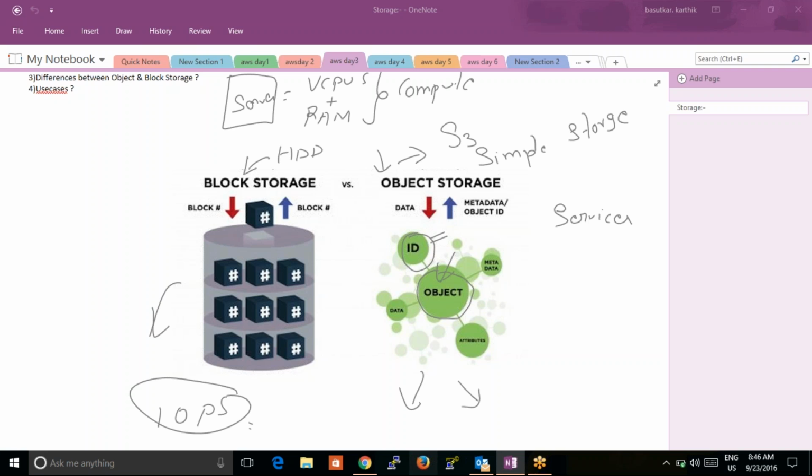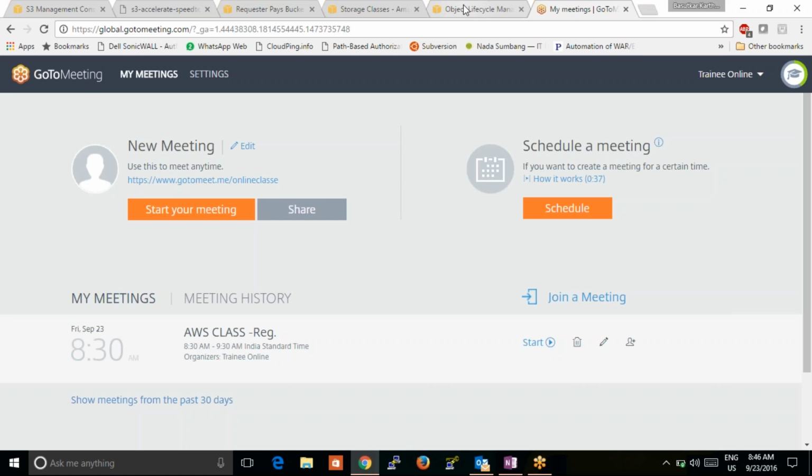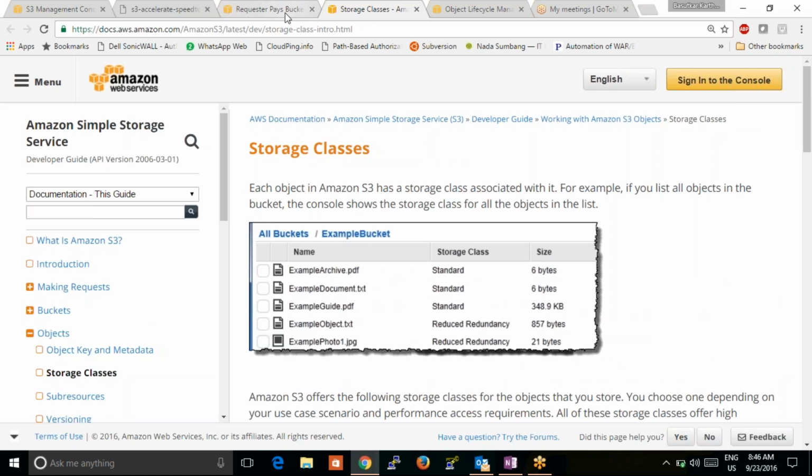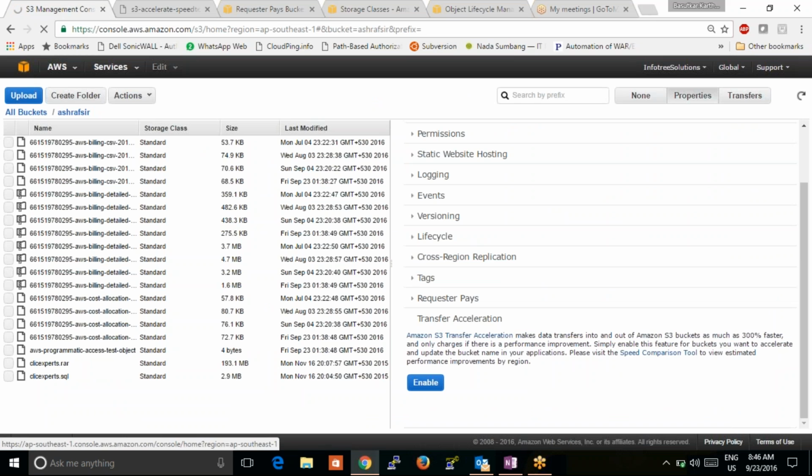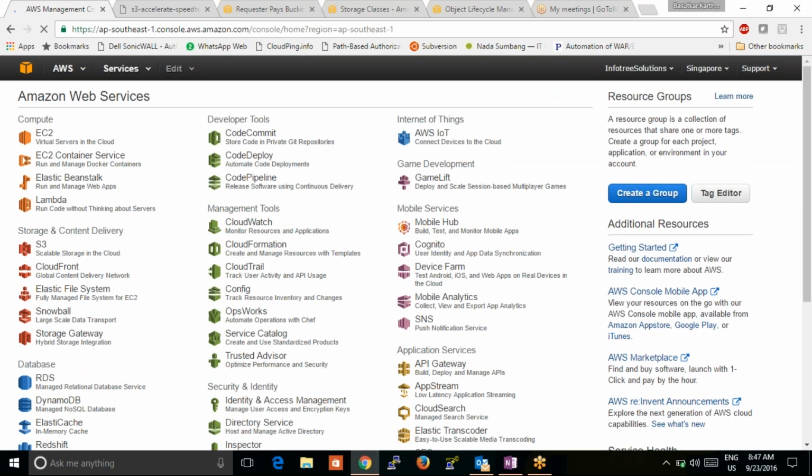Okay, so coming to S3, with Amazon Web Services you can find S3 under the category Storage and Content Delivery, because we store the data with Amazon S3, and they call it scalable storage in the cloud. Why do they call this Simple Storage Service scalable storage in the cloud? The full form of S3 is Simple Storage Service only. Because we can scale the size of S3.